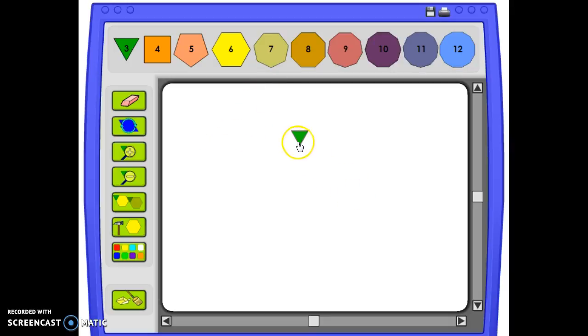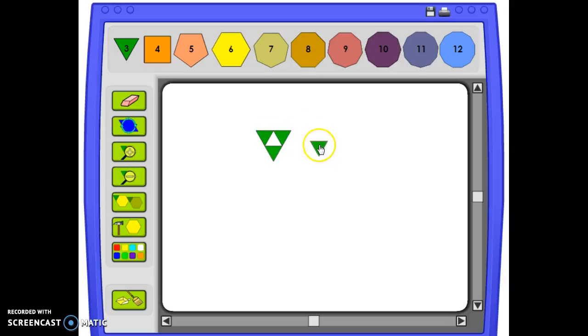So the first shape that I picked was a triangle. Now a triangle is a good one for tessellations because, let me grab another one, it tessellates very easily. What I can do is, I'll show you some of the tools on the left hand side. So I put two triangles down. Now this triangle, if I keep laying this triangle out, it won't create a tessellation. It's because there's empty space. You can see the empty space right there.